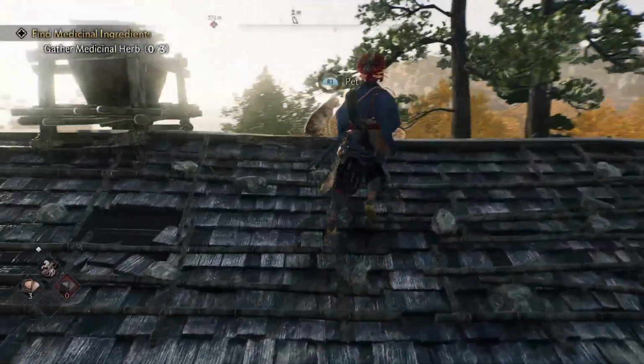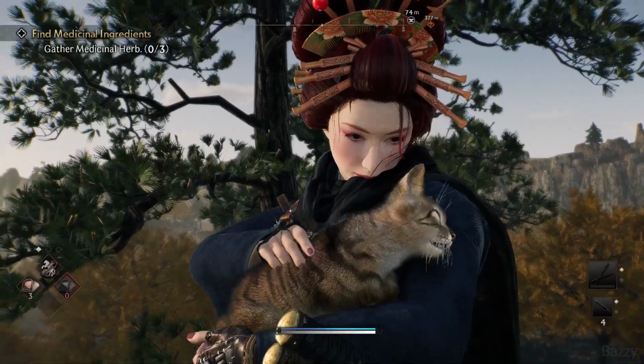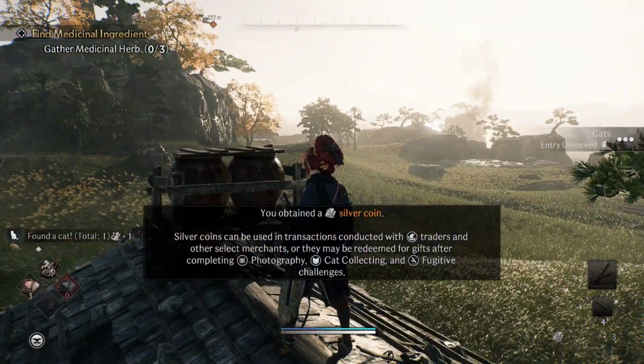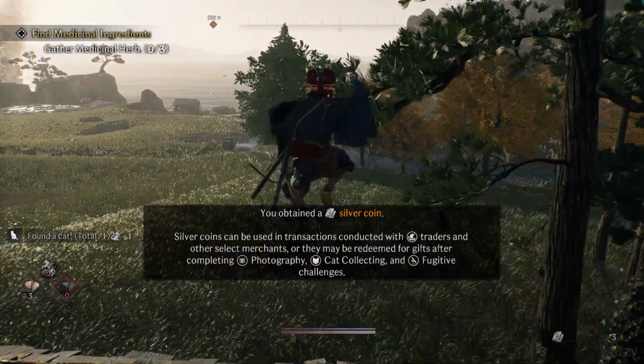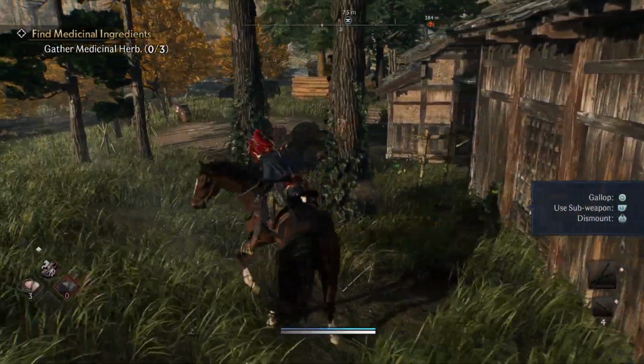Okay, that's kind of cute. We get silver coins for transactions. Okay, so I suppose this is kind of like a wee collectible. Very good. Now onwards to the medicine herbs.